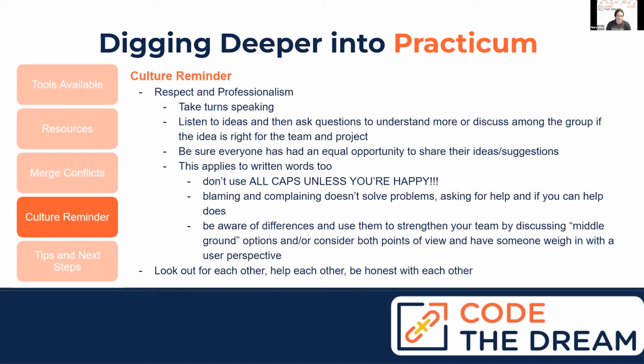Like if you're meeting, then obviously you want to be respectful of each other and listen to each other. But as you're typing to each other, because a lot of your communication might be happening asynchronously, don't use all caps unless you're happy. Blaming and complaining doesn't solve problems, but if you're asking for help or offering help, it does. So be help oriented. And be aware of differences between yourselves and use them to strengthen the team.